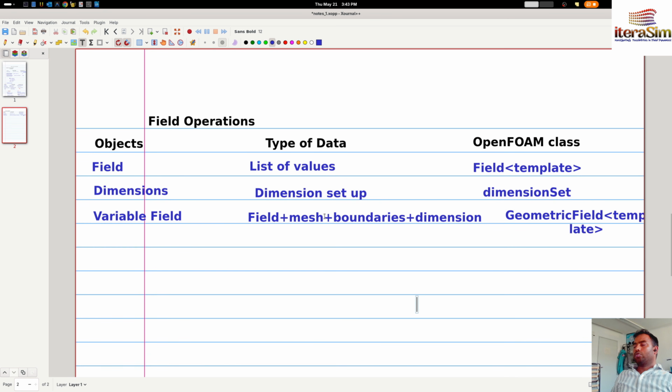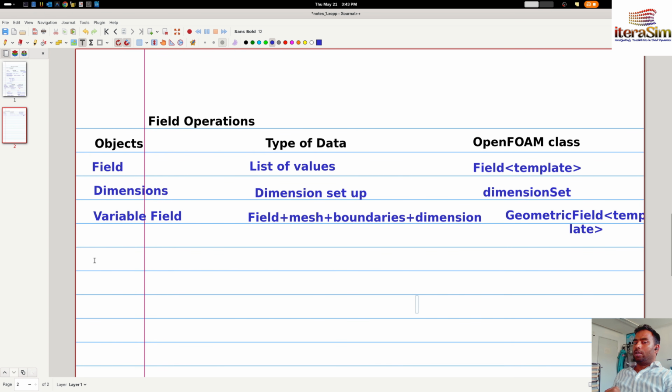That is why sometimes we see errors like the geometric field should have this type of dimension, or the mesh is missing. Whenever you see this kind of error related to the geometric field, it means you are missing information from these four types of data.